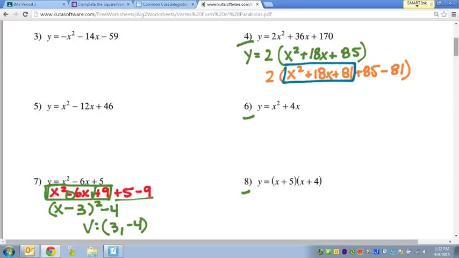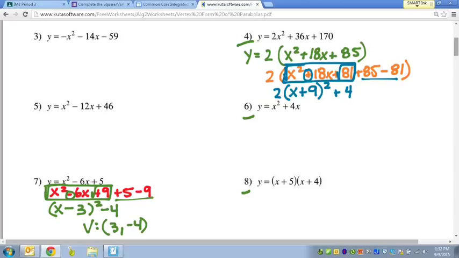If you factor it, you'll get 2 of the same parentheses, so this is kind of my shortcut. Okay, so I still have the 2 here. Square root of x squared is x. Copy this symbol. Plus square root of 81 is 9. Okay. And then 85 minus 81 is +4.